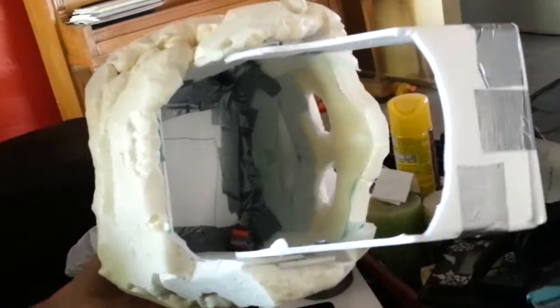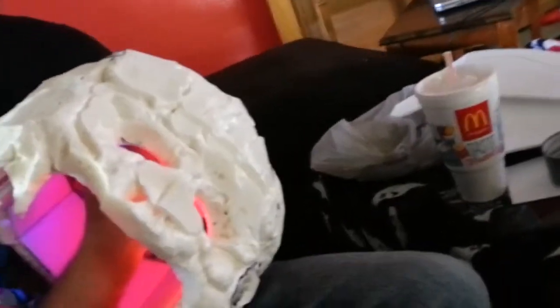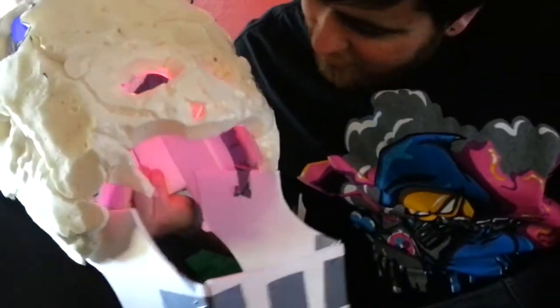So here it is. Turn it around a little bit. This is going to be a full Frankenstein head, painted and everything. It's going to look pretty epic when it's done. We just got to foam it up, and there's going to be LEDs in it, and there's going to be a brain. The brain goes. Nice. Dude, look at the front face of it. And it lights up on the inside. It looks pretty epic.